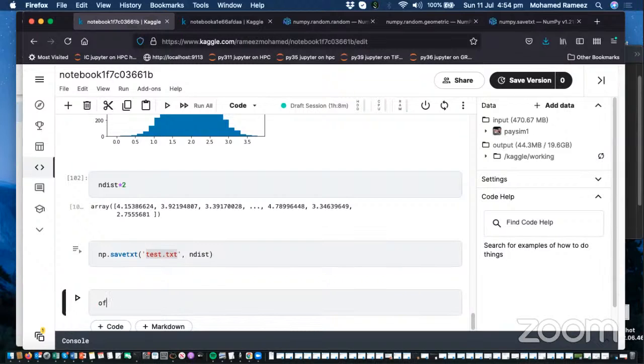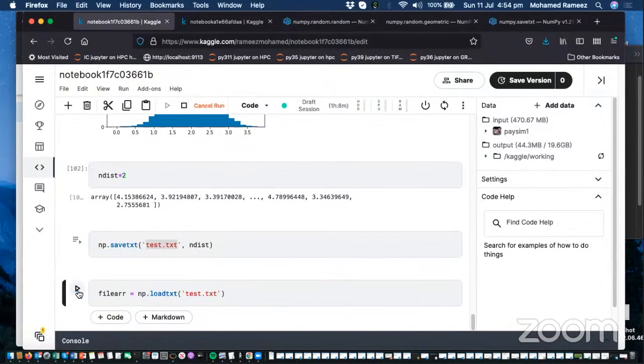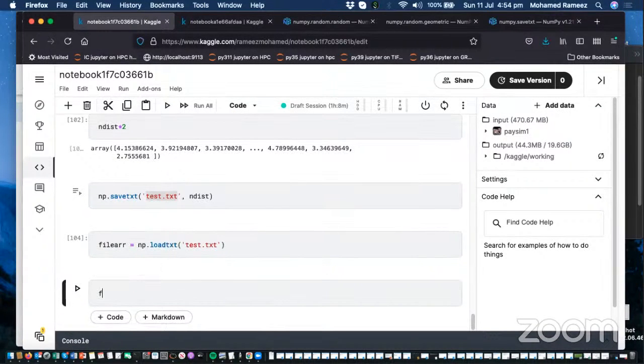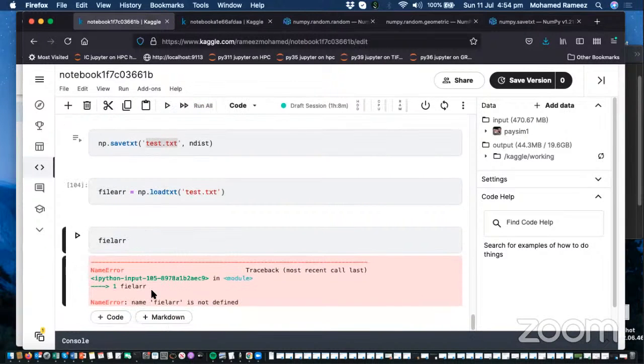Open file array equal np.loadtxt test. Sorry, I have a spelling mistake in what we did.